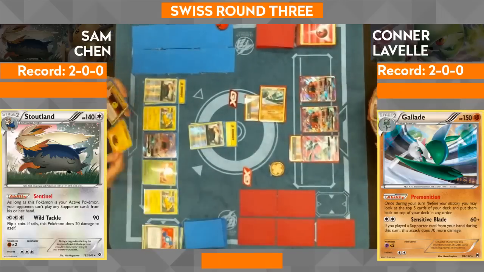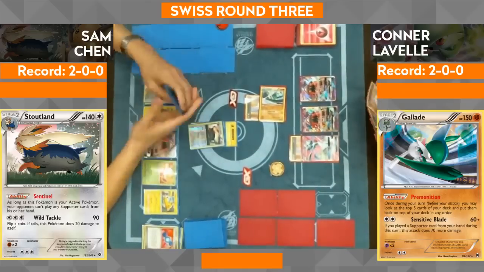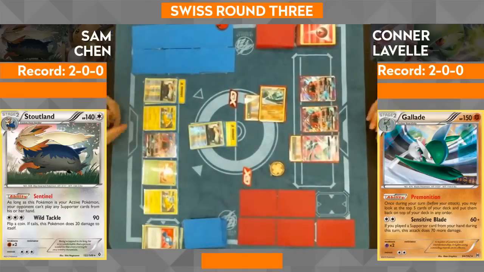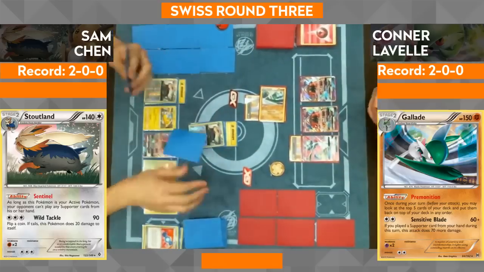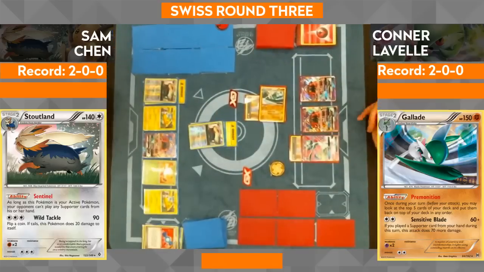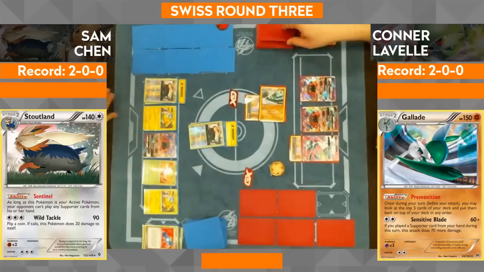Yeah, exactly. And there we see another Stoutland come down on the bench. Sam is fully set up, just drawing multiple cards, and his hand went from just being those three cards to like seven cards now. Sitting pretty. Turns are going by fast, and I don't think there's a way for Connor to actually come back right now.